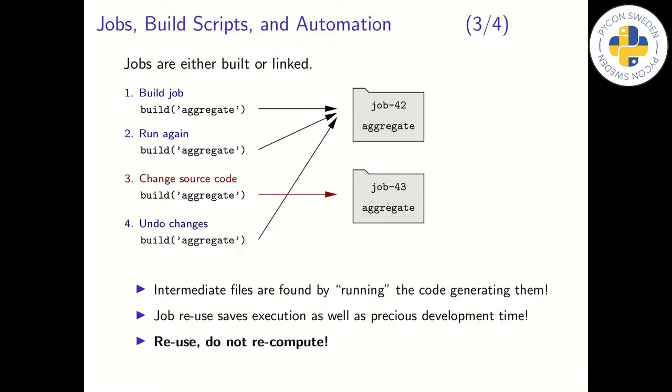Since the program now looks exactly like it did from the beginning, the accelerator will immediately return a link to the first job directory without recomputing anything. To summarize, if a computation has been carried out in the past, its job can be reused and the computation does not have to be carried out again. In either case, the accelerator will always return a link to the state corresponding to the current source code. The accelerator never recomputing anything that has been computed before. This saves resources and execution time. One great advantage in our experience is that this significantly reduces project development time.